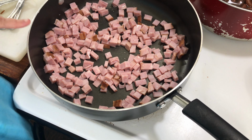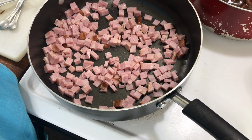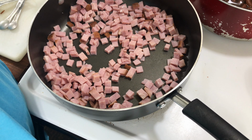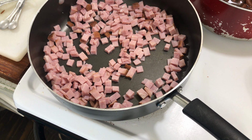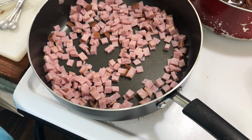And I chopped it up as tiny as I could get it. Probably could have done it even smaller. What I'm doing right now is I put a little tiny bit of olive oil in here, and I'm basically cooking this on high heat and trying to just sear it, not cook it. It's smoked, so you don't really have to cook it. You can eat it the way it is, but just sear it a little bit.